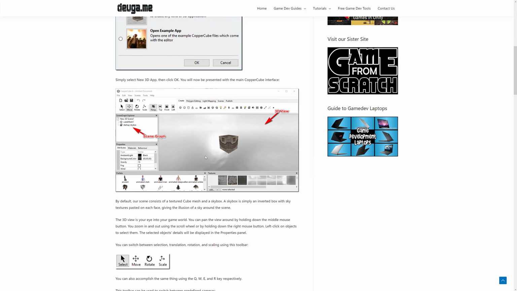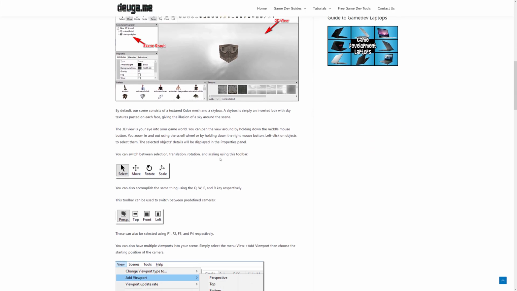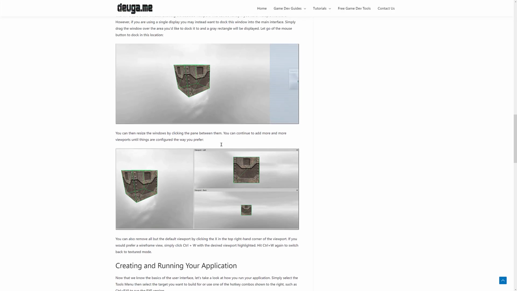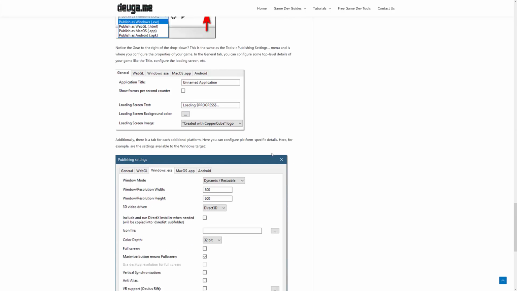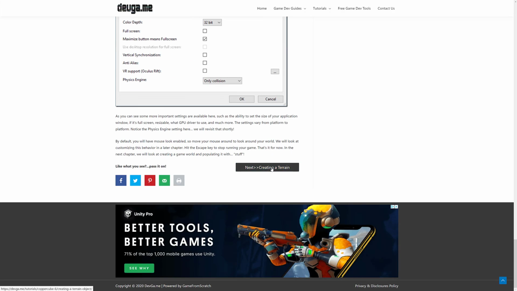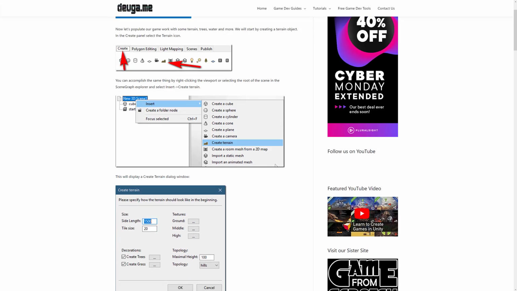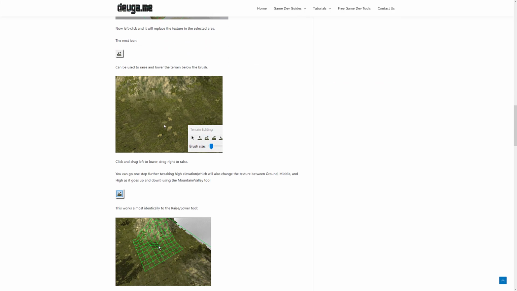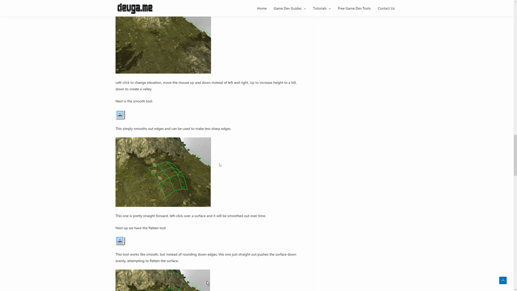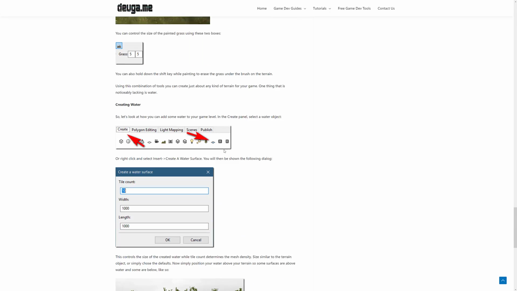Working in CopperCube is super, super simple. It comes with a number of animated models and stuff to work with right out of the box, which is actually really useful if you're new to game programming in the first place. So this walks through everything you need to know. Then we walk through things like creating a train using the game engine. So yes, there is a full train engine in there, by the way. Texturing it, shaping the train, and so on. So you get an idea of what this engine is capable of here.